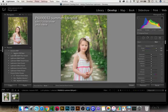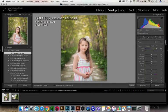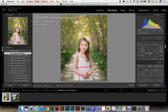And then there's also the second brush. So we're going to press Autumn Pop base to set the base, and then we're going to use the second brush, and you do the same thing. You're going to want to make sure that your flow is 80%, and we're going to brush over the foliage here. And this one's a little bit more orange in tone. So we're going to brush that over, and then we're going to set it down to 20%, and then we're going to add those tones into the rest of the image.